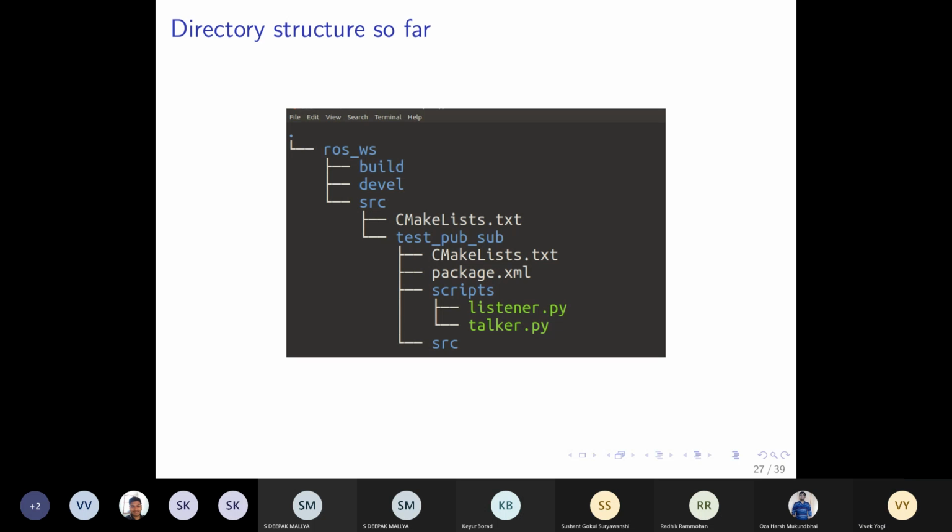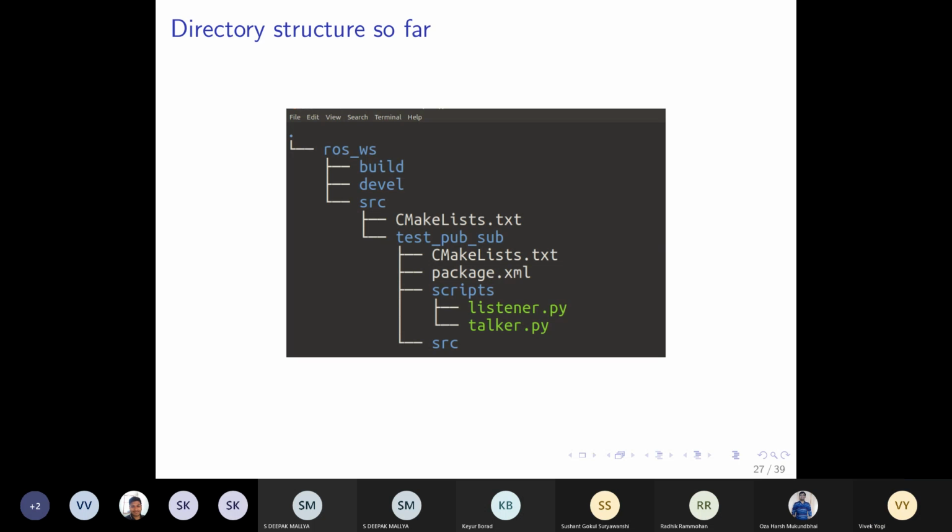Now, the idea of a package is a collection of scripts, or let's say worlds or URDFs. URDFs are robot models. So a collection of these which can stand for something independently. Let's say I can create a package for a robot. What that package will have is the robot model itself. In addition to that, I can have a couple of scripts which will let some other packages communicate with this particular robot. So that's how you create a package.